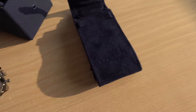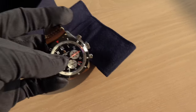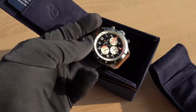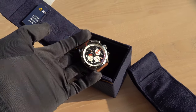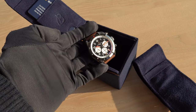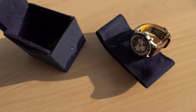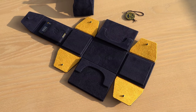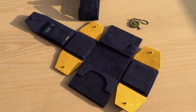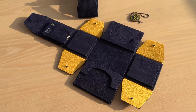And if you want to put it back in its box, you just roll it, slide the watch onto the roll, and put it back in the box. That's really thought through, I would say. That's something you can really use. And yeah, congratulations, they've done a good job here. And in case you need more storage space, you can dismantle the entire pouch, as you see, make it flat and store it this way.